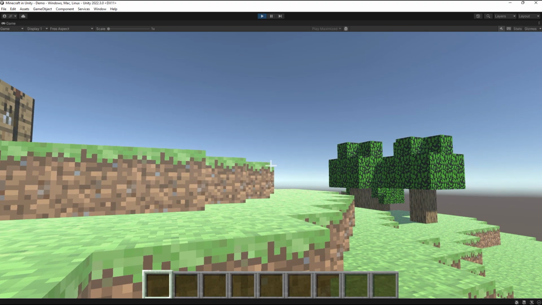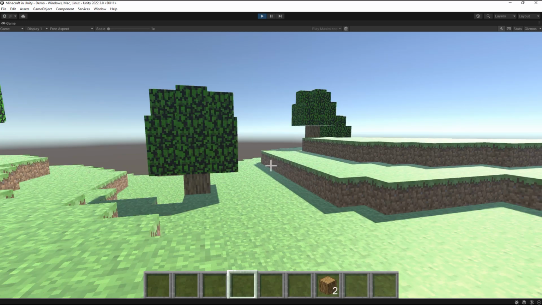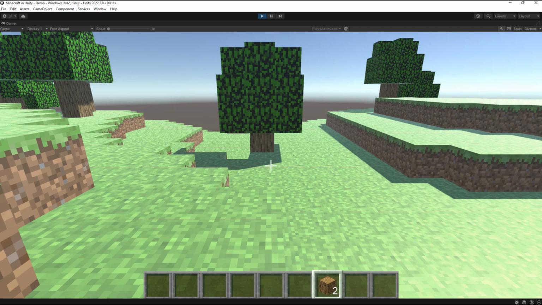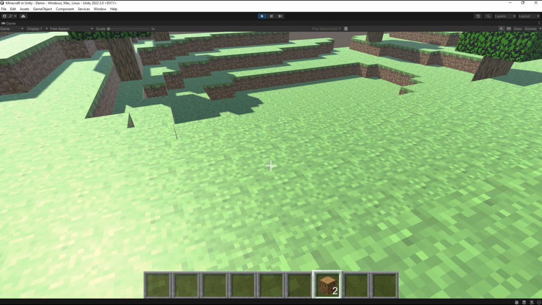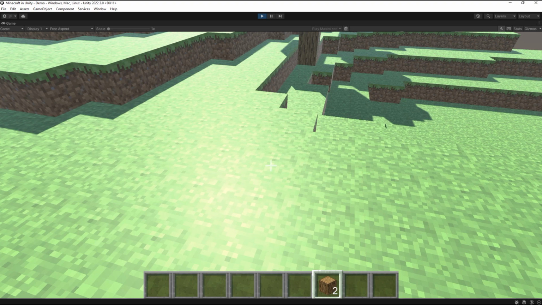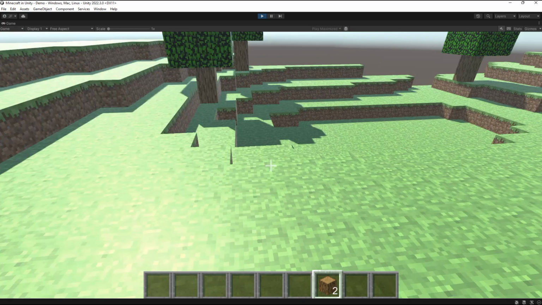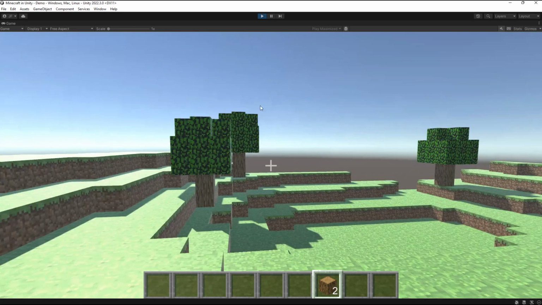And by using my mouse wheel, I'm now able to switch the selected slot of my hotbar. Dragging an item from my inventory, like right here, will indeed cause my hotbar to display it accordingly. But if I now click right, I'm not able to place any blocks anymore. And the reason for that is that my hotbar script will automatically enable you to change your active block for placement as well. But in order to do that, we have to do a little bit of setup.